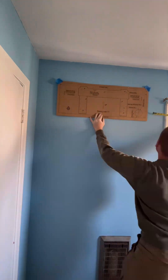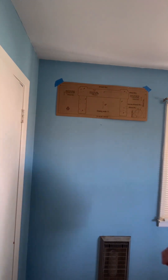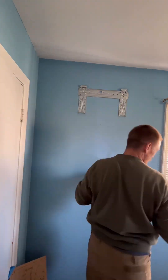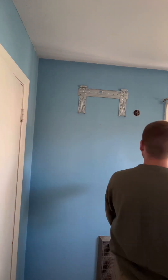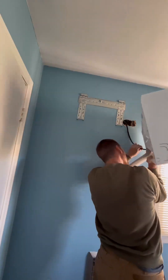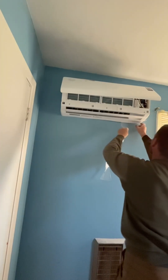I'm going to start marking this out so I can put my indoor unit, my head unit, on the wall here. It comes with a template, which makes it pretty simple and easy. Get the bracket, make sure I hit those studs, drill a hole for the lines to actually go through, and come on the exterior wall here and drill a hole all the way through. Put a nice little pretty ring on there and go ahead and throw this system up, get those lines pushed through.